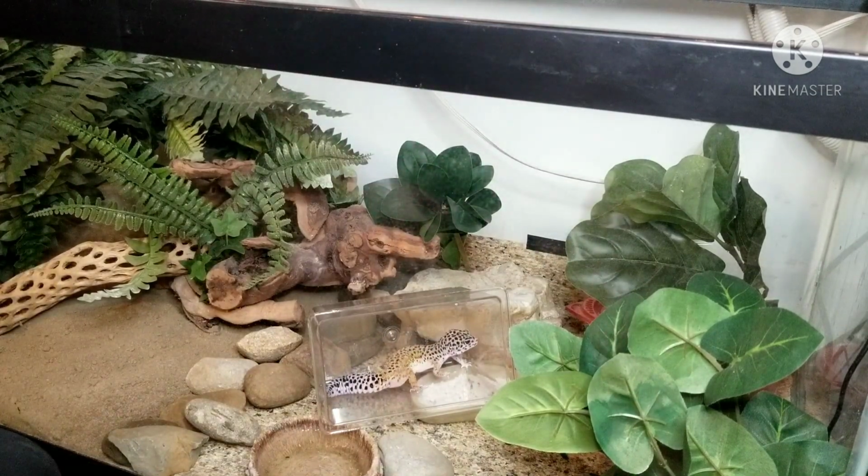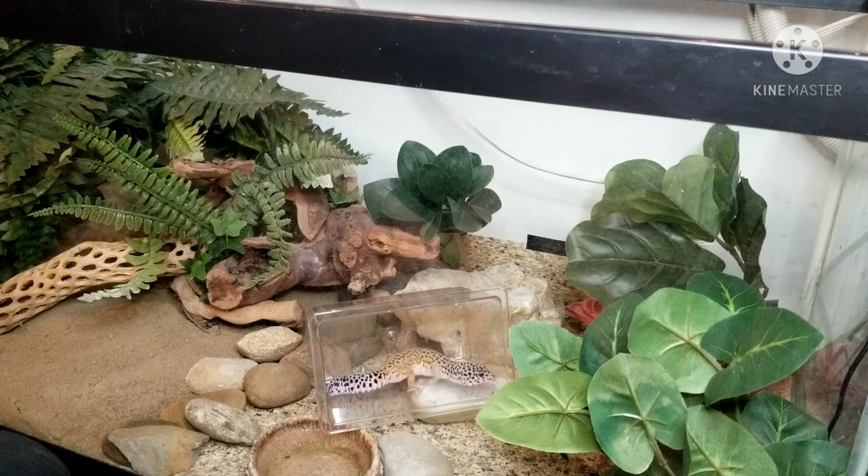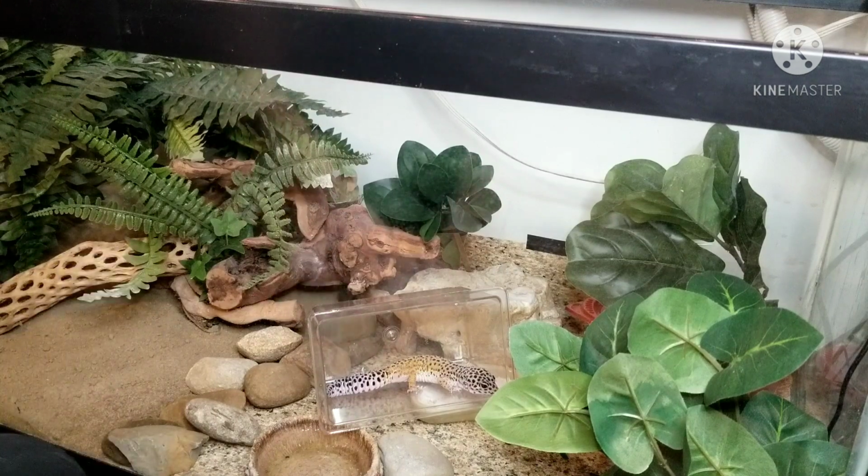So this is Octavia. I know you guys haven't seen her in a while, but this is she. She was my cousin's Leopard Gecko, and my cousin gave her to me after realizing that she did not want the long-term commitment of her. Originally, we thought she was a he, and because I was there whenever she got her, we kind of helped name it. We named her Elliot originally, but now her name's Octavia.